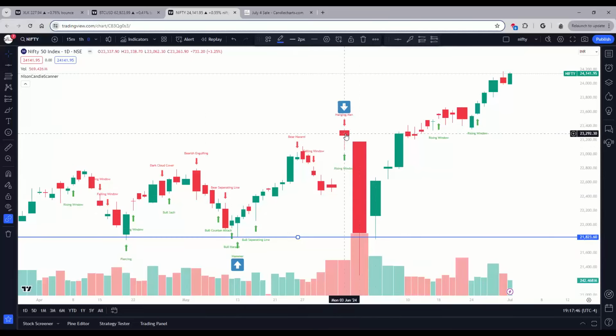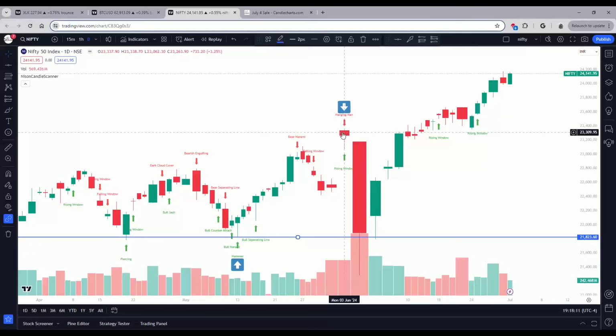What does a hanging man need in order to be a bearish reversal signal? It needs bearish confirmation. What did we get this very next candle right here? A very large bearish confirmation. That hanging man did not work as a momentum signal, but it did work as a bearish top reversal.